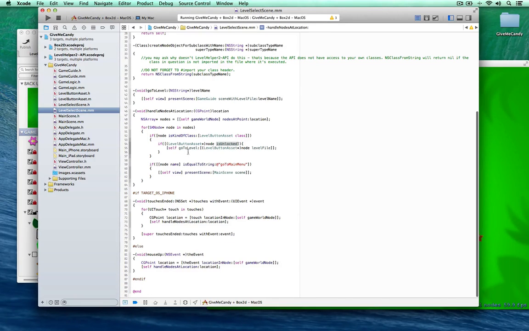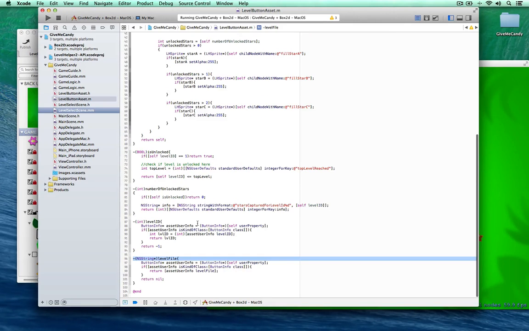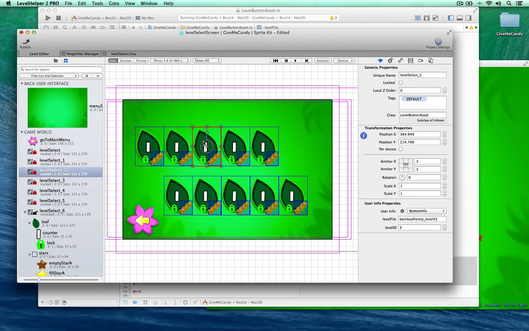Now, if the level is unlocked, we go to this level by calling our helper method go to level and the level name. And the level name is actually the level file that we return from the user property. So over here, each of our buttons has a user property called level file, which will tell us the name of the file that we must play.